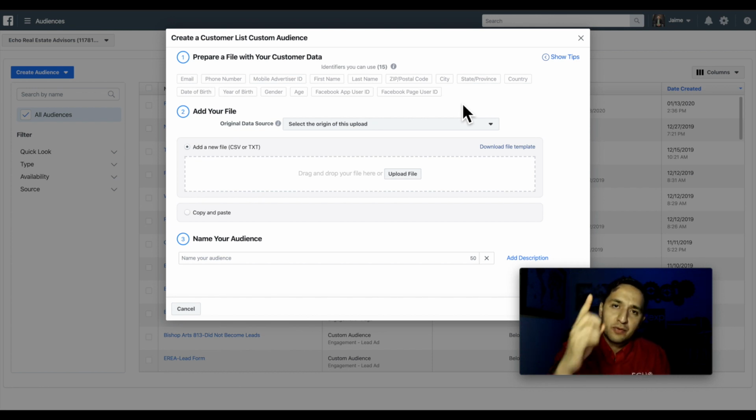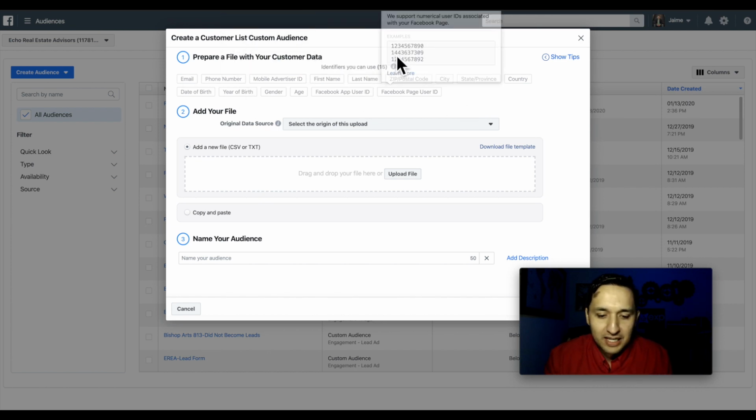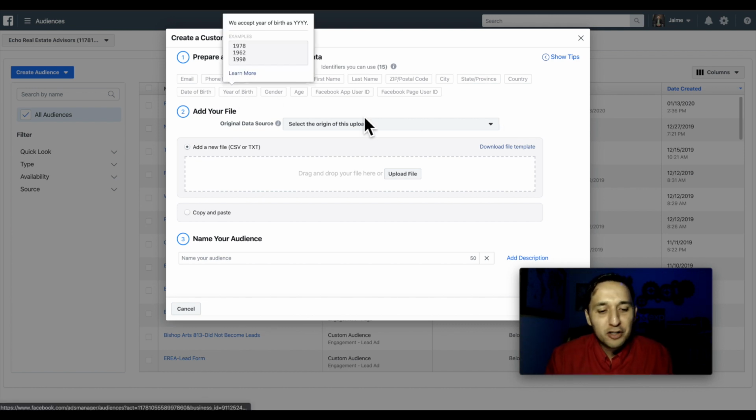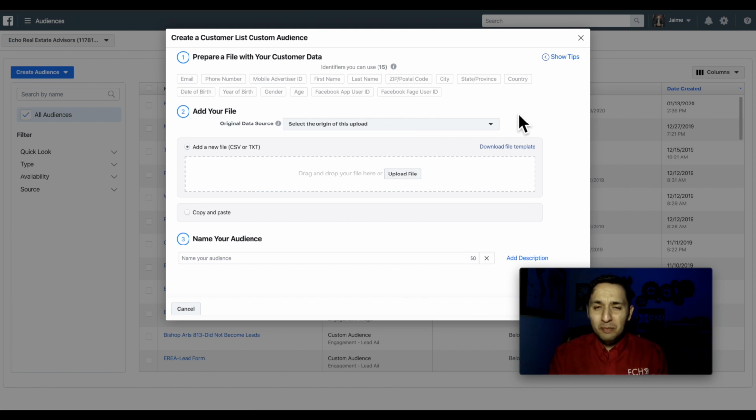As long as you have the first name, last name, email, phone number, you are about 85% of the way there. If you can get the rest of them from every single person, congratulations, you've done well in capturing information from your leads, but most people aren't going to have more than 3 identifiers: the name, the email, and the phone number. Most people are not going to have that offhand.